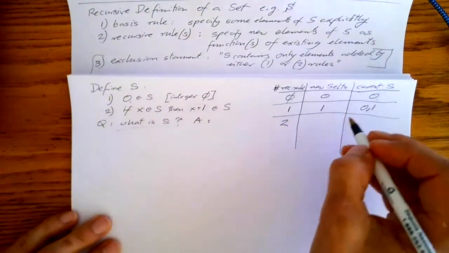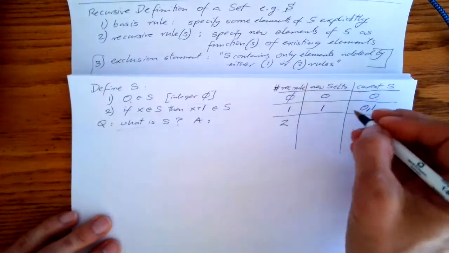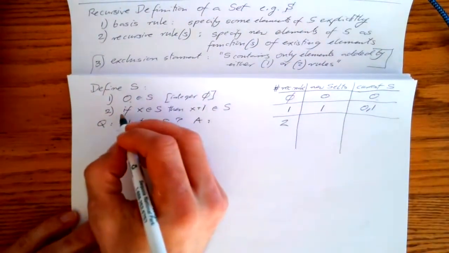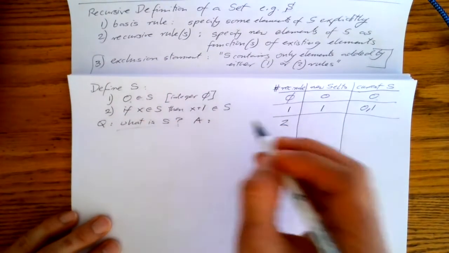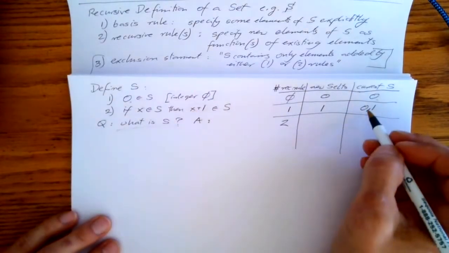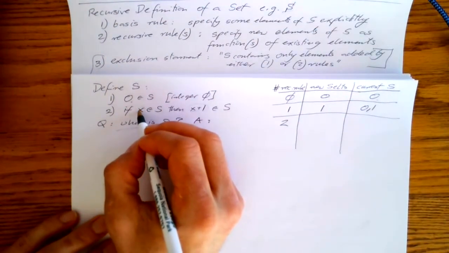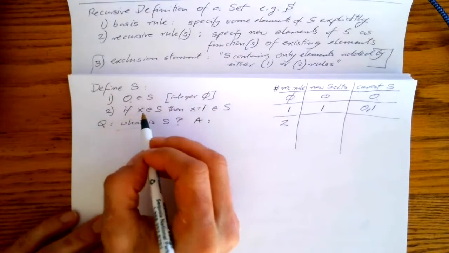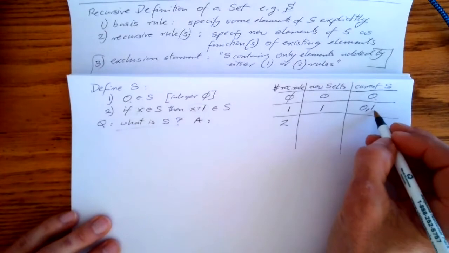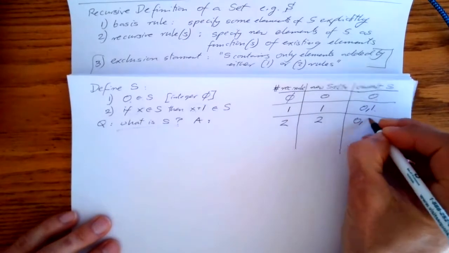Okay, now if you use this rule and you instantiate what's in S, 0 and 1, you know for sure that 0 is in S by the base case rule. You know that 1 is in S by single application of this. If I instantiate X again with a 0, well, this X plus 1 is going to be 1, so I will not add anything new to the set. But if I instantiate X with 1, then this formula says that if 1 is in set S, then so must be 1 plus 1, which is 2. Now 1 is in the set. Therefore, I must add 2 in the set. So the set really is this.